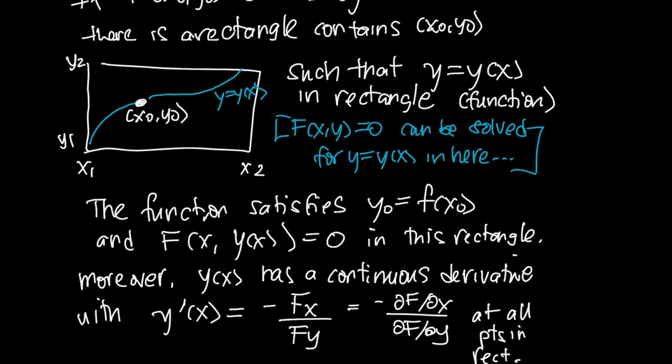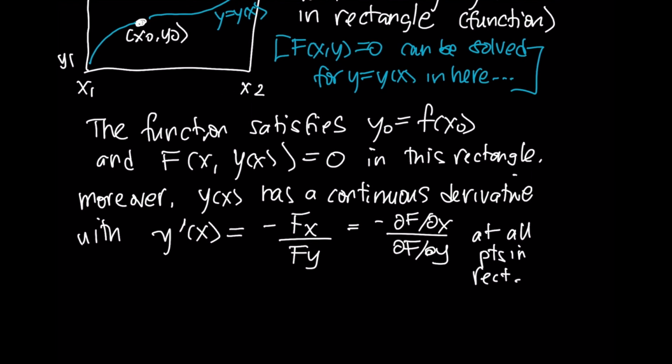This idea that we took from Calc 1 actually turns out to work for some fairly easy constraints. Now, this implicit function theorem is saying, in terms of this picture, you can't make your rectangle too big, because it's possible that once you go too far away from this point, your function might start to double back and you'd fail the vertical line test. So there has to be a relatively small box around that point for this to work.